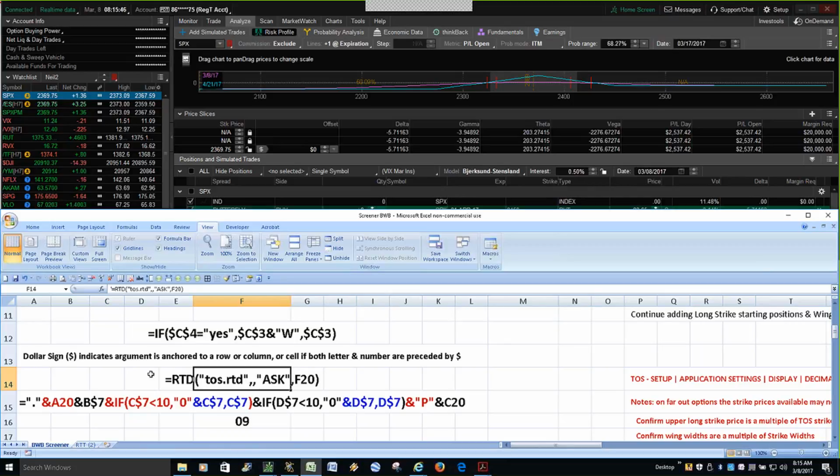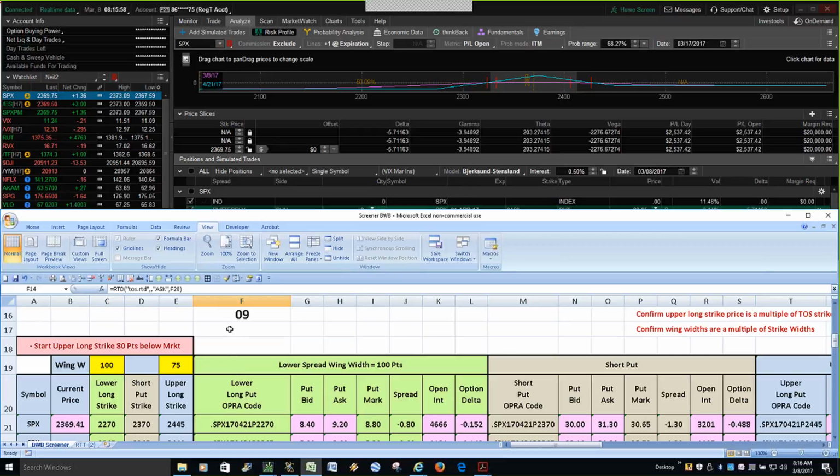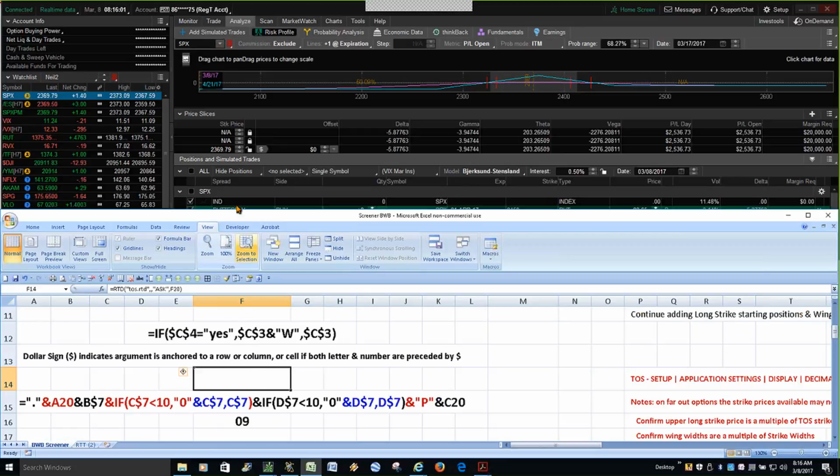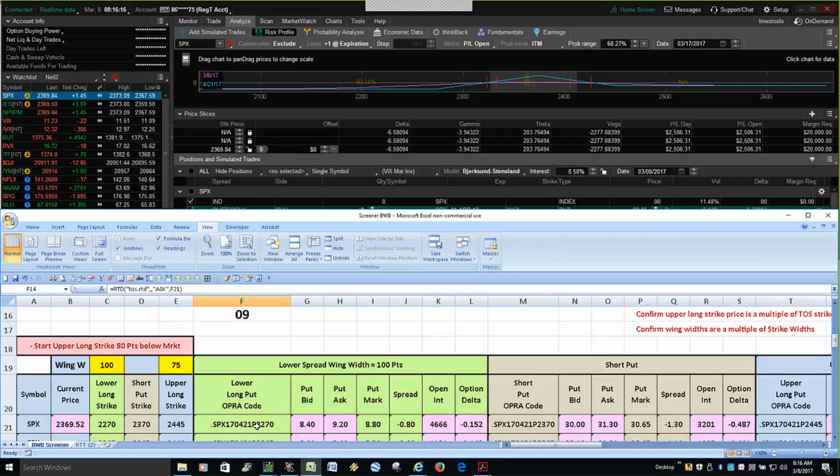I'm looking for the ask price. If I take the little text symbol out of it to make it a real formula, and I look at F21, that should return information. And there it is. There's the information, 9.2. That's the ask right now for that OPRA code. And here it is, put ask, $9.20.